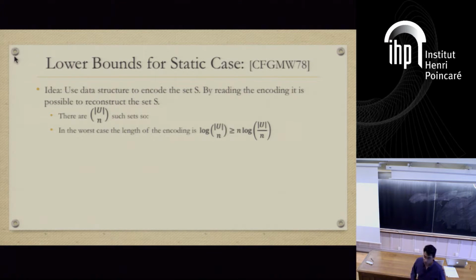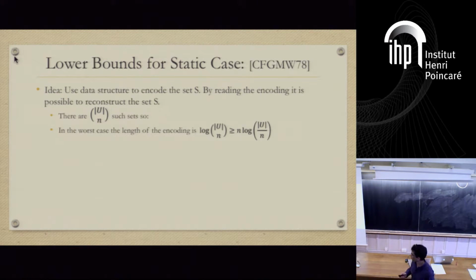So what are the lower bounds for the static case? This problem is very old, and in fact, the lower bound was already proved in '78. I'm afraid I don't remember the names of all the authors. The C and the W are Carter and Wegman, and the F is Floyd, but the G and the M I'm missing right now. Gill, the G is Gill, if it helps. So I'm going to prove their lower bound, but with a different proof, which would just be an introduction to a slightly more sophisticated lower bound that would really follow in the footsteps of the lower bound that I show now.